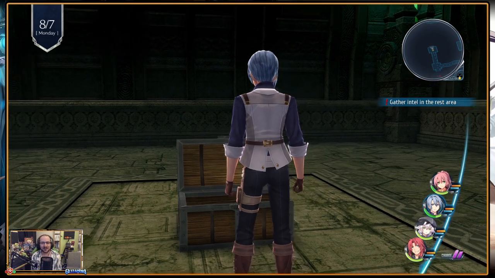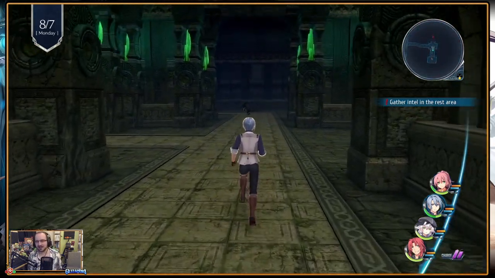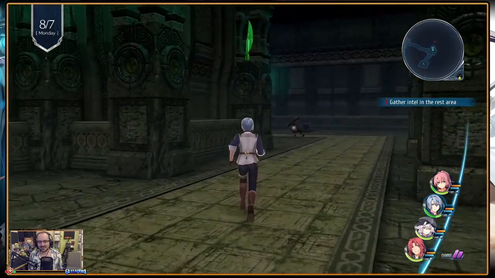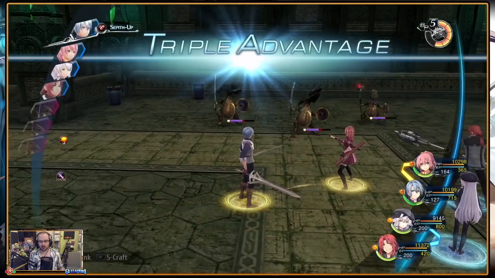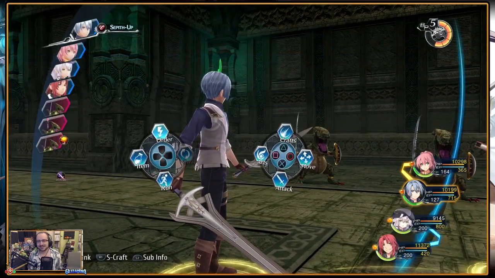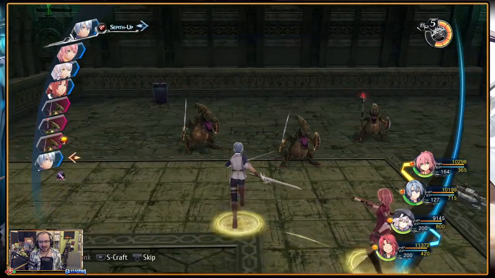New material times 5. 2.5 Pablo chest. This is our rating scale now. This chest was 2.5 Pablos. Still not really getting a lot of the good stuff.